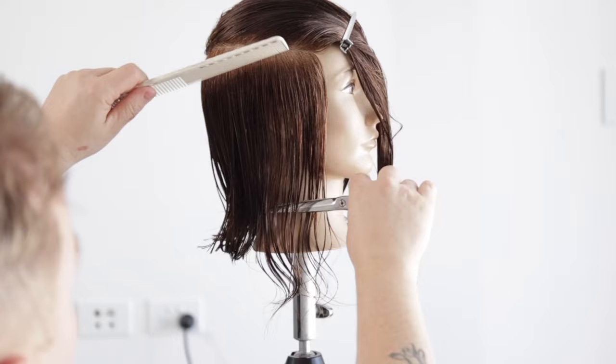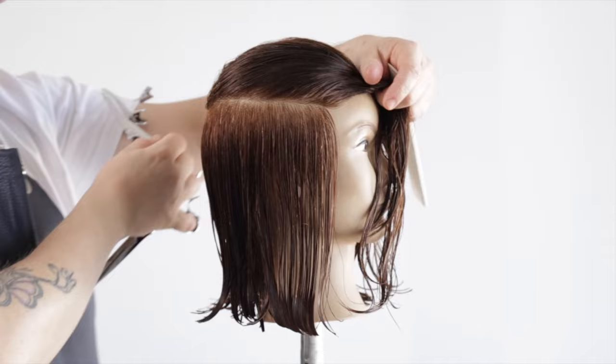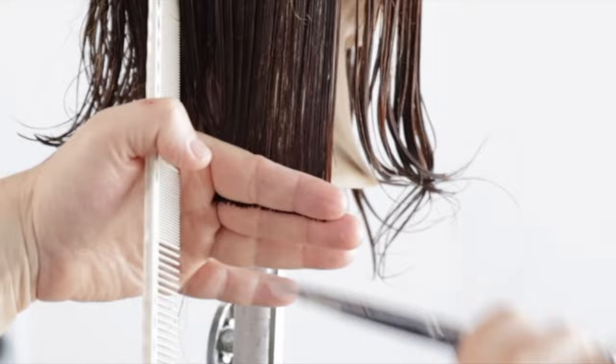This same method can be used with a razor for a more lived-in texture and can be cut with a wide tooth thinning shear for more lived-in texture. Learning to work quickly with precision will allow you more time to refine and personalize and style your haircut in your appointment time.